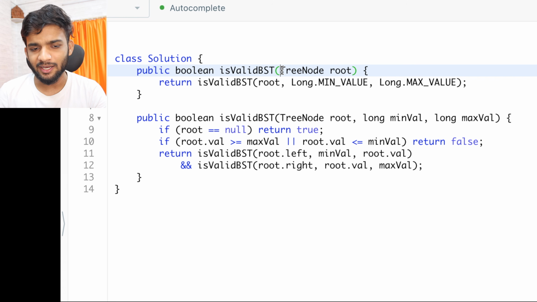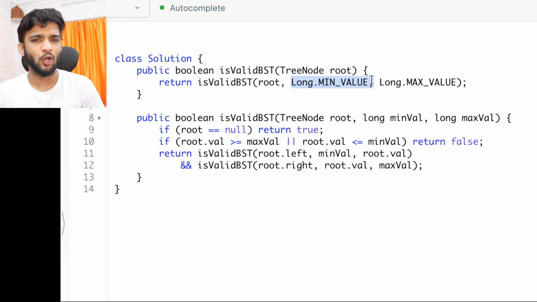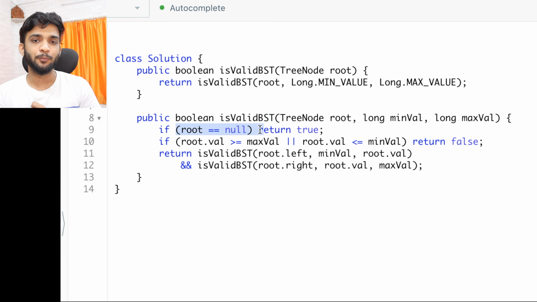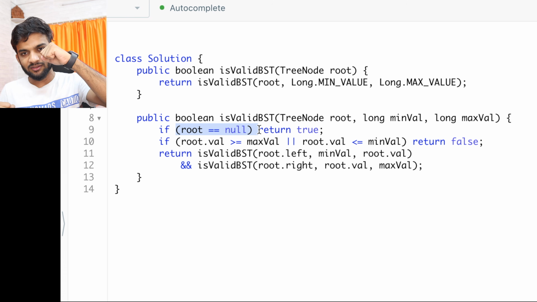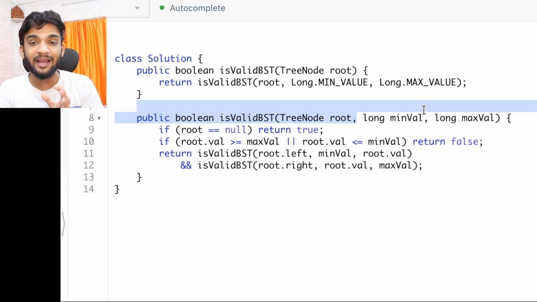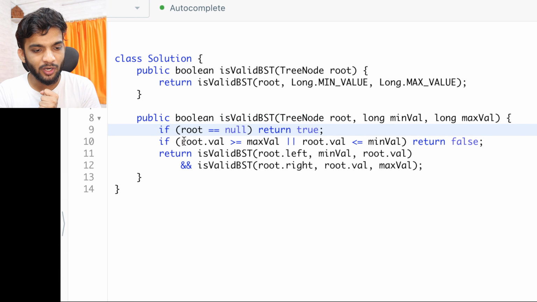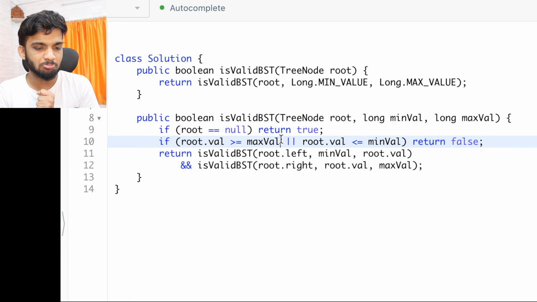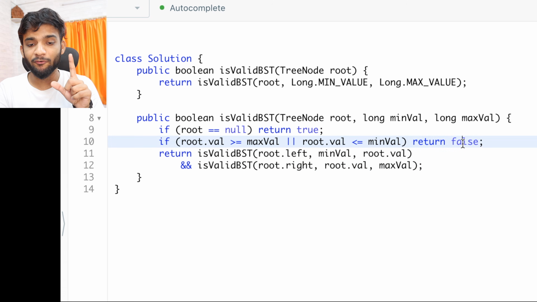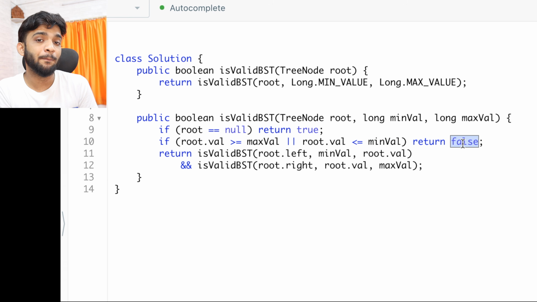So I'll be explaining the Java code where you're given the root. And I say long min and long max instead of int min and int max due to the constraints in this problem. And then I've called isValidBST. Now whenever I reach a null position, like I am going and there is nothing on the left, nothing on the right, I say it's valid. And I'll be passing a range, min val and max val. That's the minimal, that's the maximal. It should be inside that range. And then what I do is, if the root val is lying outside the range by any means, greater than or equal to, then I'll say false. This node is not a part of a valid BST.